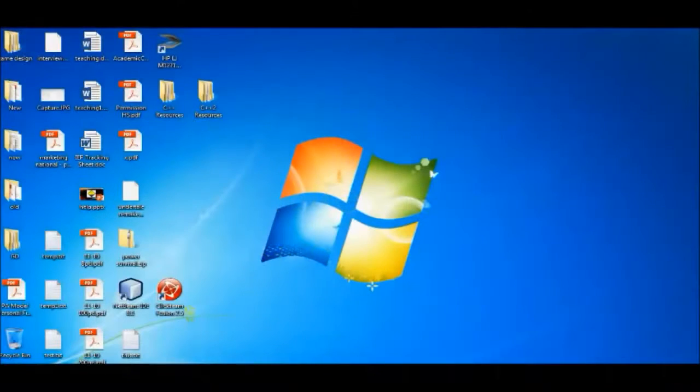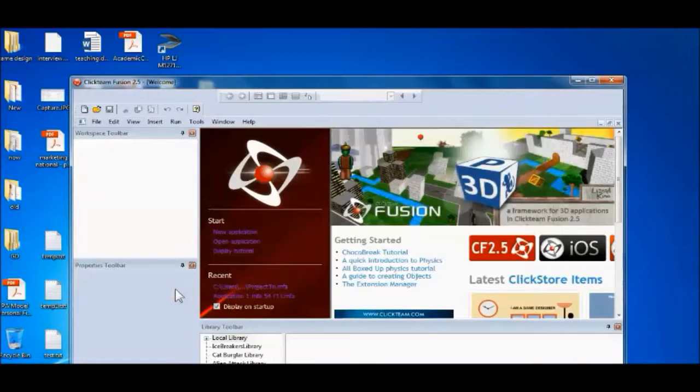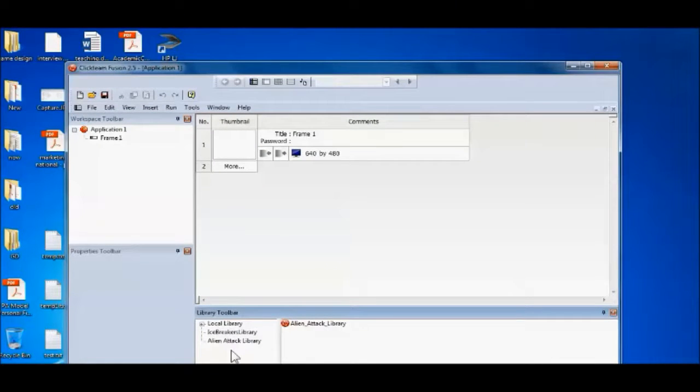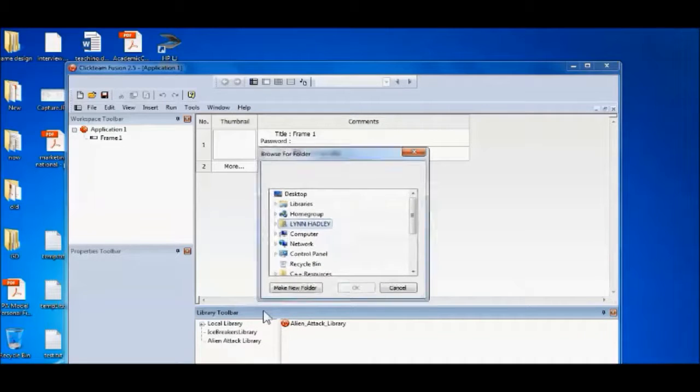Do CatBurglar. I'm going to open up Clickteam Fusion 2.5. And I'm going to open up the CatBurglar library. So I right click down below here, I click New. Now I go to my game design folder.